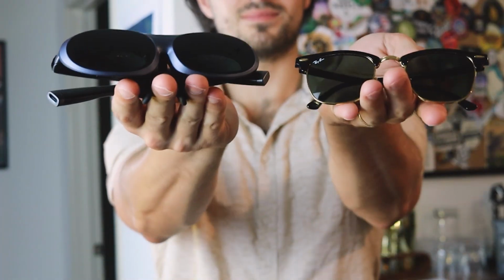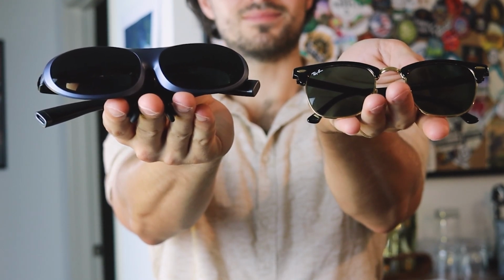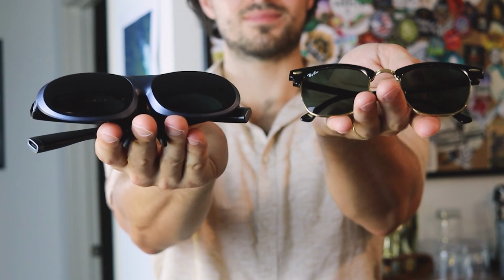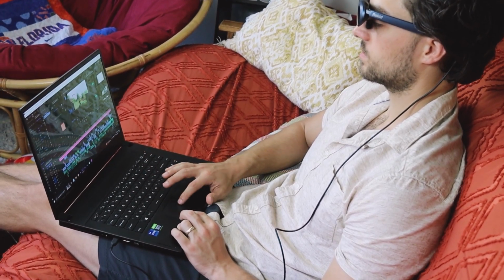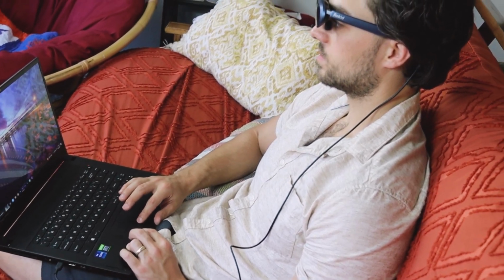Which brings me to my next point. These glasses are light. They are not as light as my Ray-Ban sunglasses, but they are pretty dang light, and they are comfortable. Are they as comfortable as my sunglasses? No, but they're really not bad at all. The only issue I have after a long period of time is that these arms kind of weigh down on my ears a little bit, and to me, I boil that down to just me not being used to these glasses. I had to get used to these glasses, and these are no different.